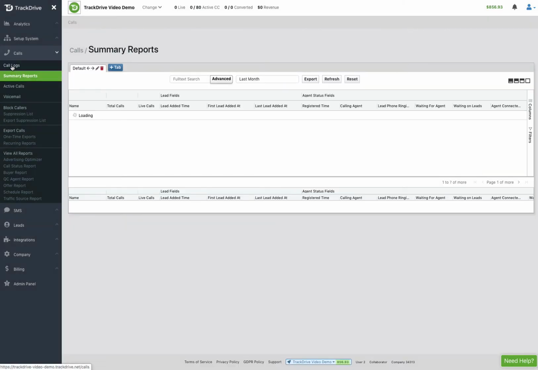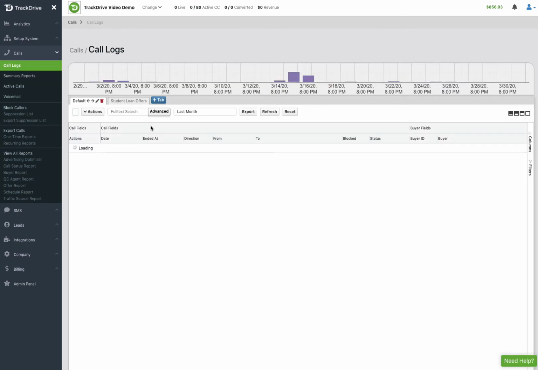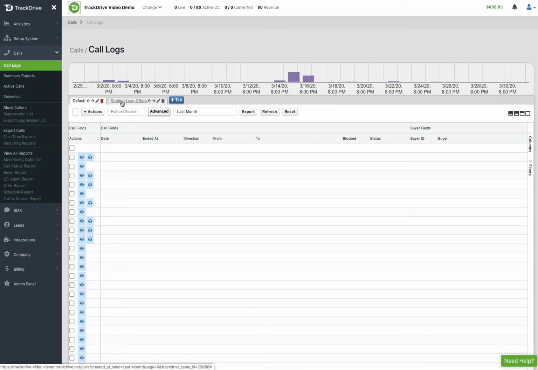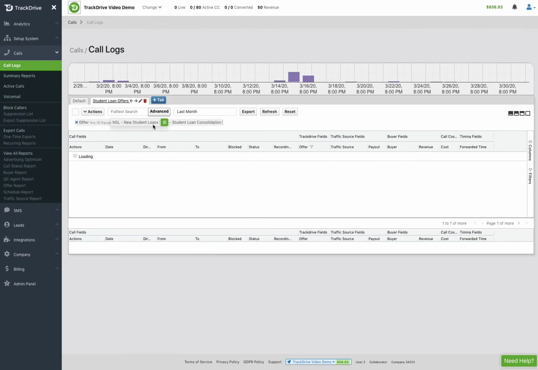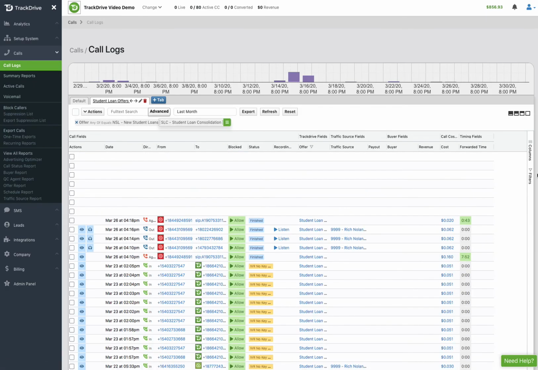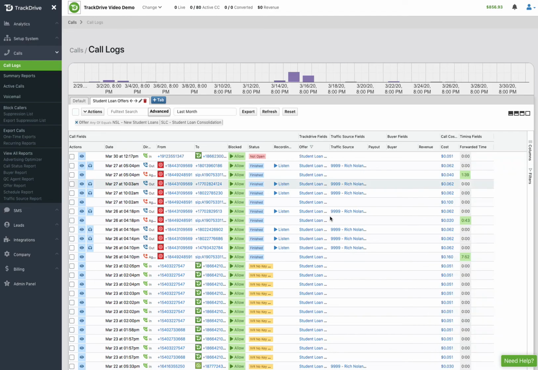So I'm going to go back to the call log here. And you can see here, when I switch to the student loans tab, it remembers those filters there. Okay, so if the filters are already there, it's because you did it over here, and you can see which things you have filtered as they show you a little icon here to tell you that you did indeed filter that column. So those are the things that go along with our new tables.